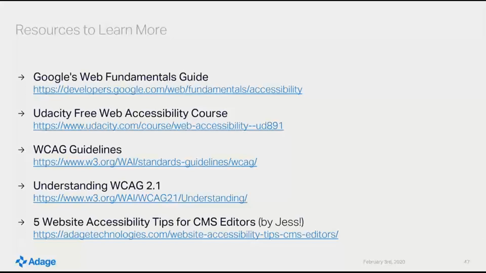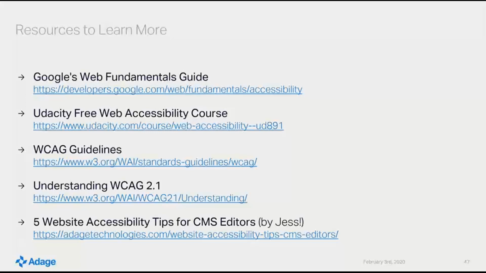And then the Udacity free web accessibility course, which is the same information as the Web Fundamentals Guide. It's just presented as more of a web course format with videos. And there's a link here to the WCAG guidelines themselves. And then another link to Understanding WCAG 2.1, because the actual WCAG guidelines are pretty dry. So it's really helpful to have another resource that explains them a little more clearly for the average person.